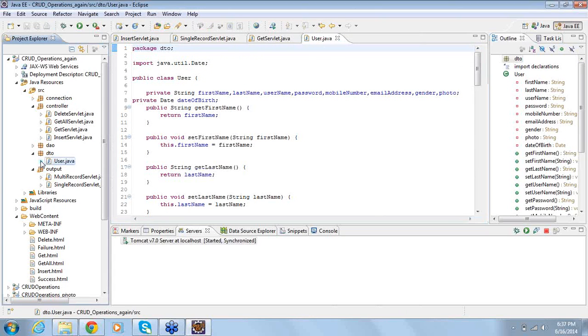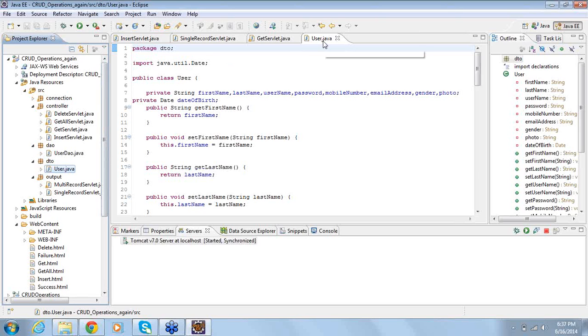And actually what are we trying to do? We are trying to insert, update, delete a record, or get a record. So we are using all these operations on what? The data transfer object, that is your user.java object. This is called the model.